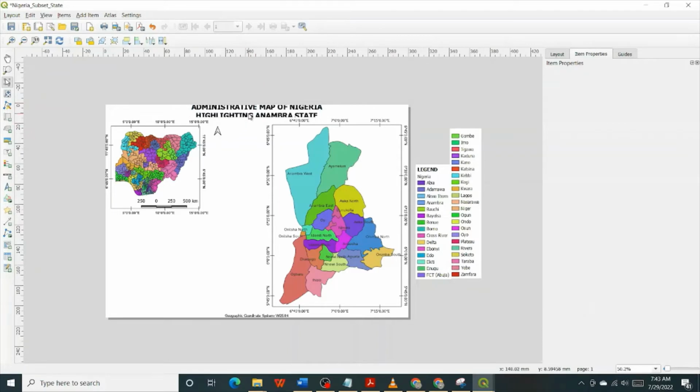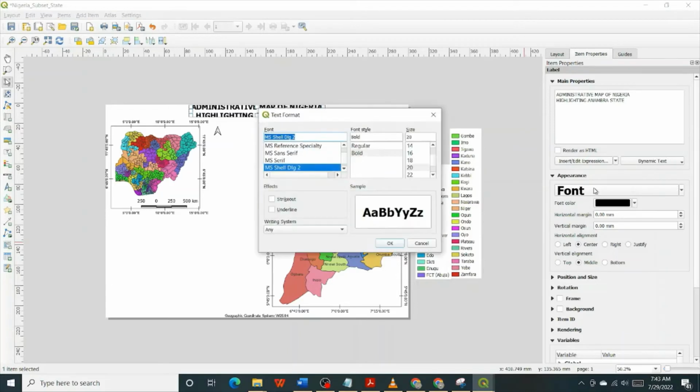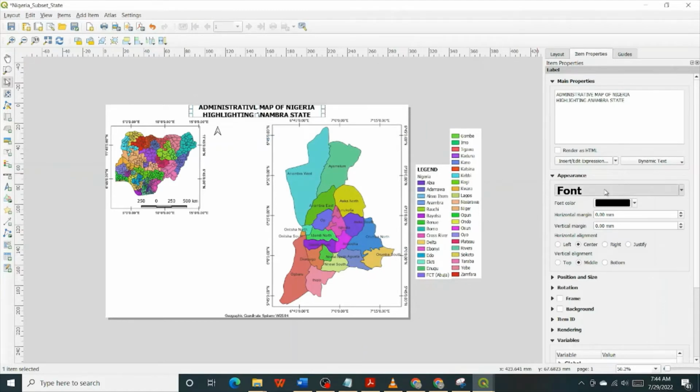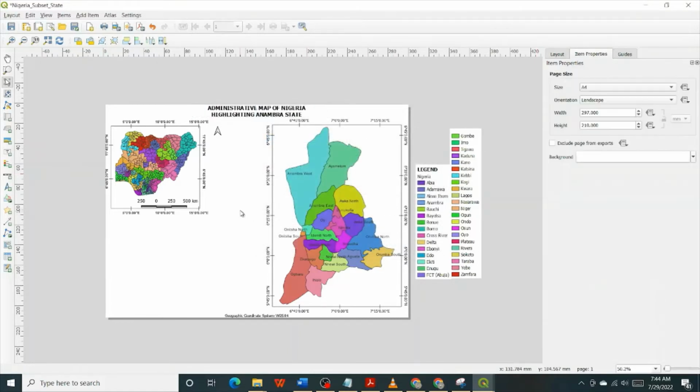If you click outside, the name is not fully represented. So it's either you reduce the font size to make it show up, or you expand this window. If I expand the window, I might end up changing the configuration of the map itself. So let me see whether I can readjust the font size. It's at 20 at the moment. That's quite high. So I'll go for 18 and see whether it does the magic. Not yet. Let me type in 14, 15 now. My choice. Okay, that's adequate.